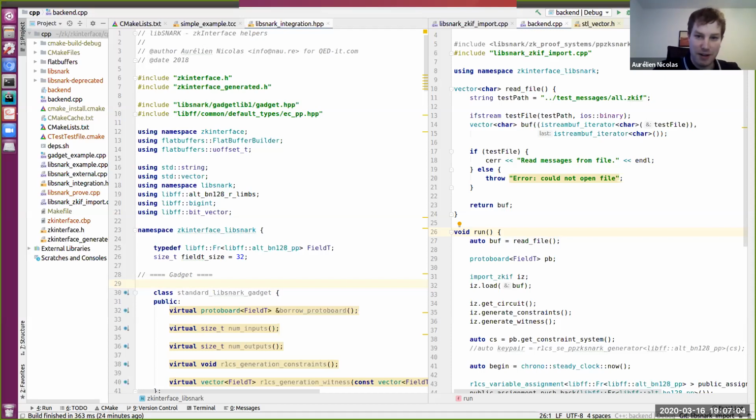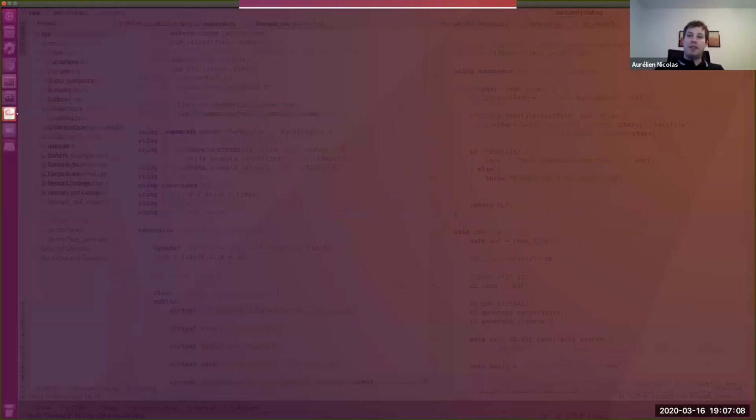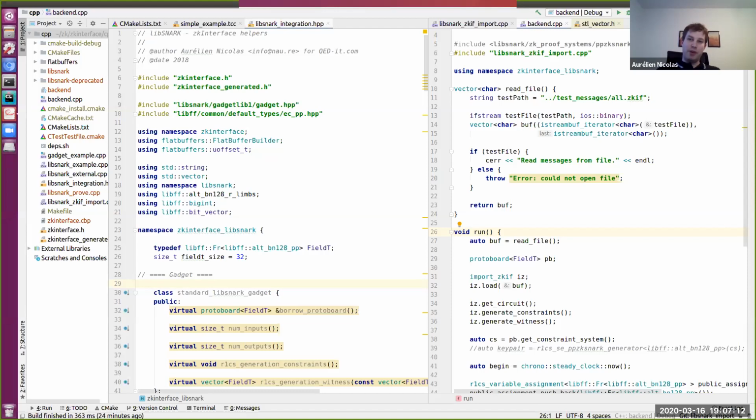But a little bit of background first. As part of zkproof.org, we have a proposal for a benchmarking framework. So we want to benchmark different zero-knowledge systems that are comparable together. And as part of that, during the zkproof summit, we will discuss what should be benchmarked, what should be standardized. But the other part of this is that we have to develop tools to actually run the different zero-knowledge frameworks that we have. So we're going to do one of them. We're going to execute one zero-knowledge tool, in particular something from libsnark. That is going to be the first to be benchmarked.